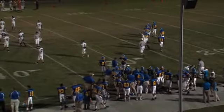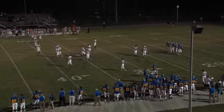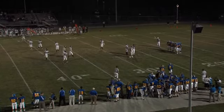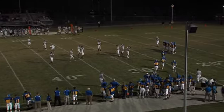And he's telling coach he needs a break, needs to catch his breath here. He's played basically every play so far to this point in the game. Yeah, Blacksburg has 6 guys who start both ways, so fatigue is definitely going to be a factor. They've got to have some backup players who are ready to go in and give those guys a spell for at least a few downs.